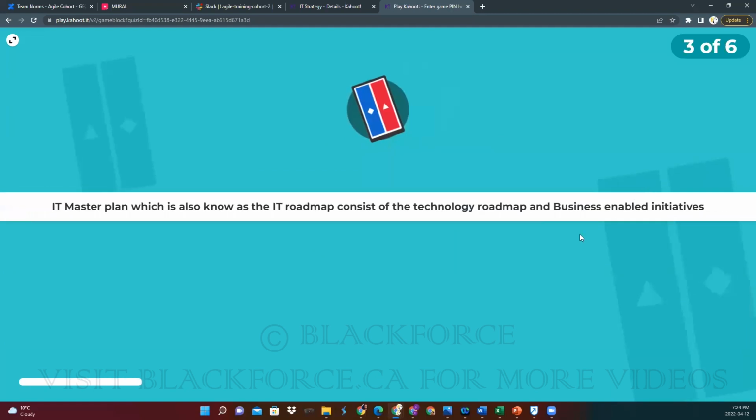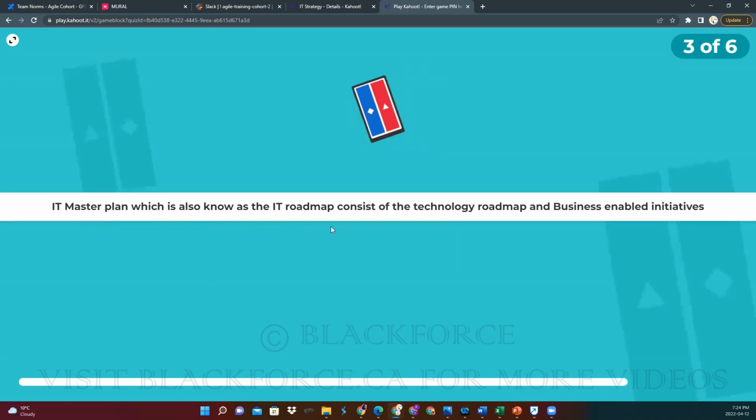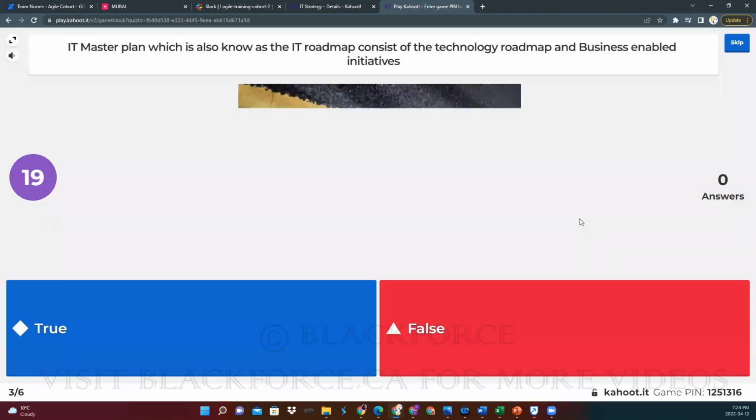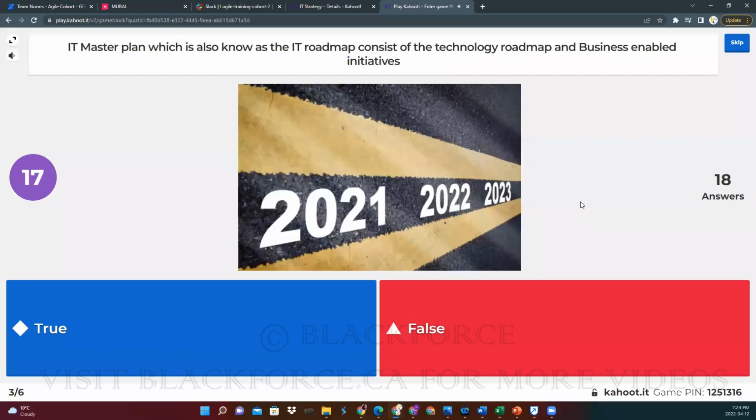The next question is a true or false question. IT Master Plan, which is also known as the IT Roadmap, consists of technology roadmap and business-enabled initiative. True or false?